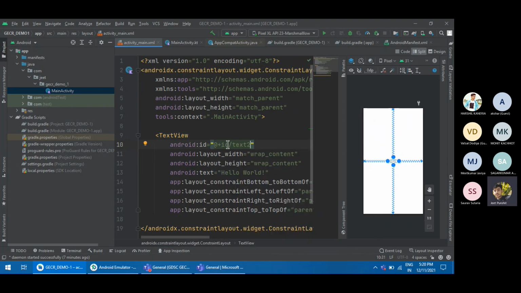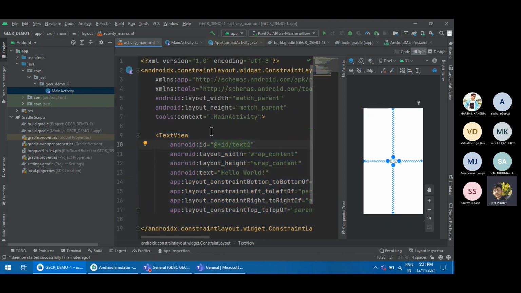I randomly give an ID to this text view, which is text2. So when I want to access this text view, I need to access this ID. But internally, what Android does is there is an R.java file which stores the ID of each and every component, so that we can use those components by using that R.java file.